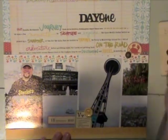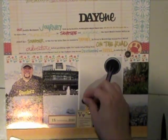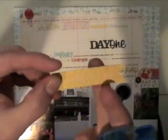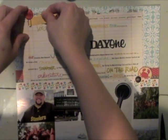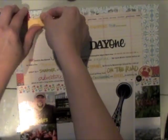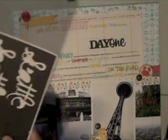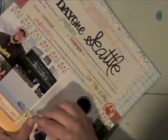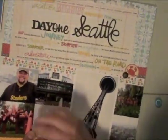And I want to add some buttons, so I was just moving some things around, and I ended up changing my mind and not using the Doodlebug buttons, and I used some from My Mind's Eye, the kind of antique-y looking ones, and I think some crepe paper ones and things like that. This little banner die cut is from Collage Press, and the button clip is KI Memories. And again, they just add color and fun up there in the corner of the page.